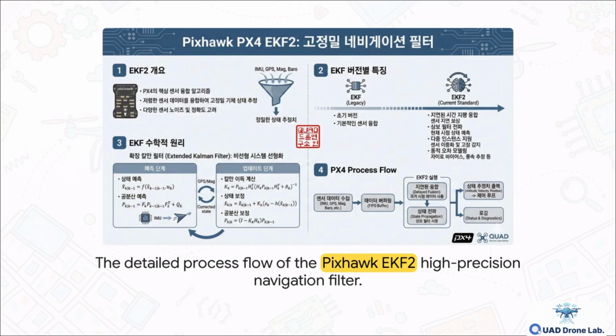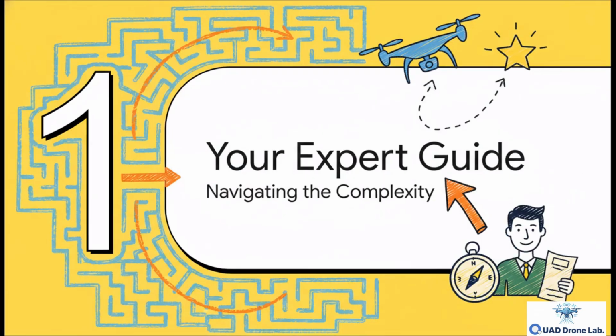And here's the real kicker. The hardest part isn't learning about any single one of these boxes. It's understanding how they all work together, how they all communicate in perfect harmony. That is the gap you have to cross to get to true autonomy. It feels like a maze, doesn't it? But what if you had a guide? Someone who's been through it 100 times, knows all the shortcuts and all the dead ends, and can just show you the way. Well, let's meet that guide.